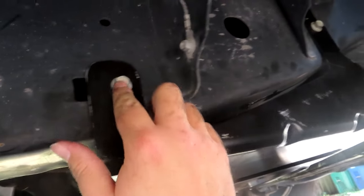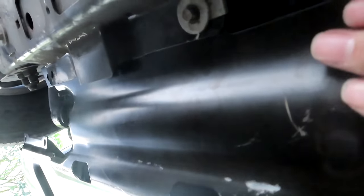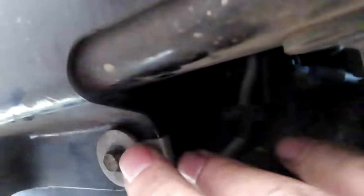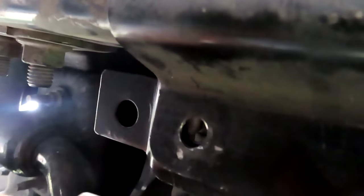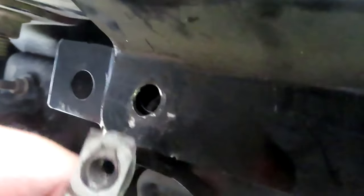Here is the end result — bolt, bolt on one side, and bolt, bolt on the other side going all the way over. The only thing I changed up was over here on one side. The little bolt went pretty nicely and the clip fit. I did change the way this was set up — I actually put this piece on top of the flange right here, so I had to move the clip so it was going over both pieces. But on this side, the clip just wasn't going to fit. This area doesn't fit real nicely, so what you could do is get a nut and bolt and reach in and put it through, or you can trim right here so the clip can fit a little bit better.